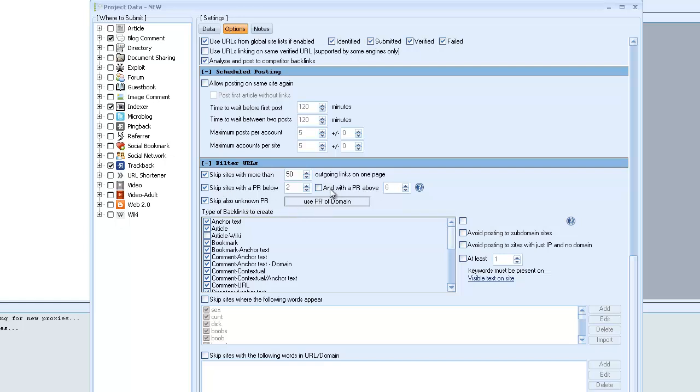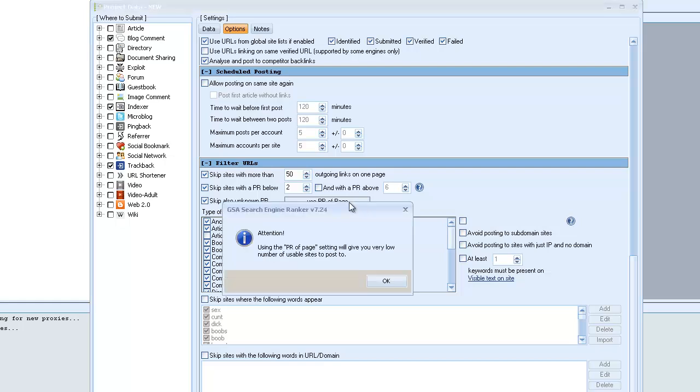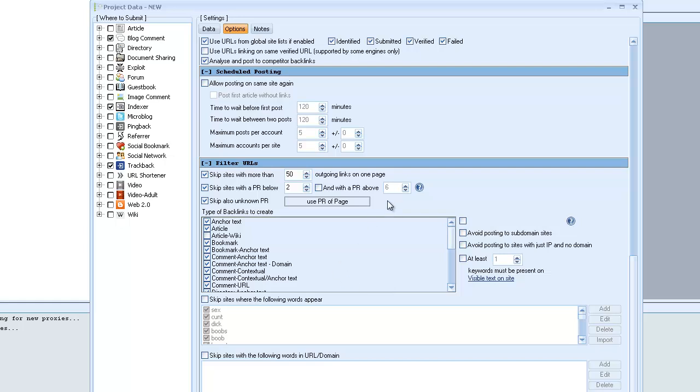So that would be a complete set of settings under these 2 different checkboxes if you wanted to have PR above a certain level from the main domain. And again, you have the options here from a subdomain or the PR of the page, which rightly so says that you'll get a very low number of links, because that's difficult to find.